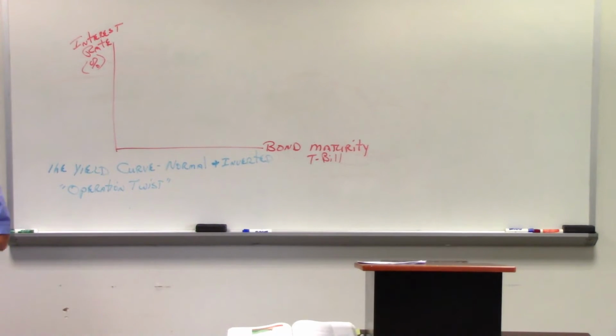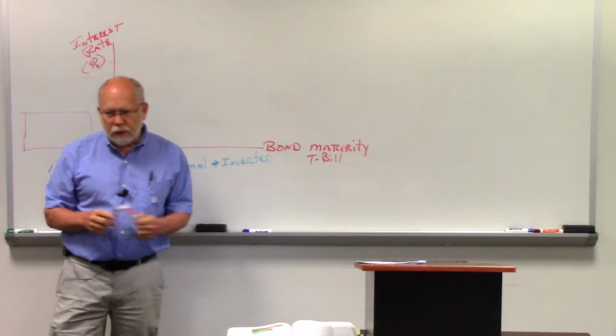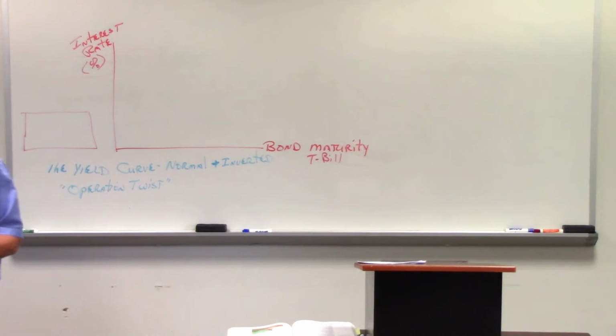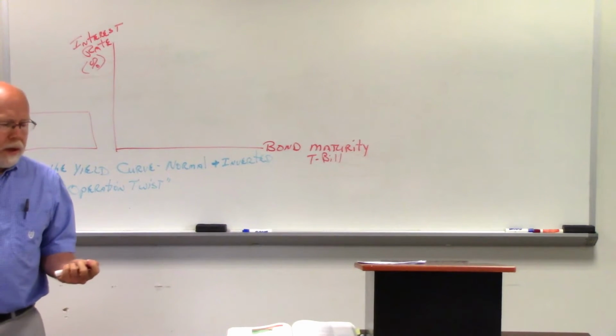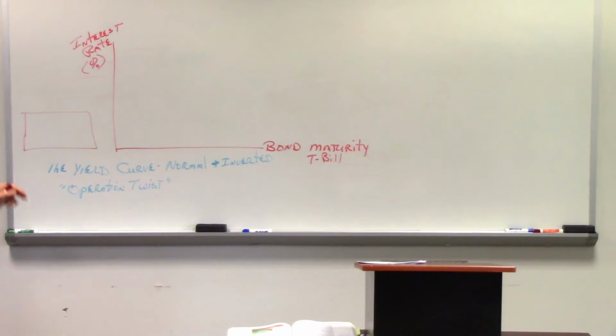Okay, let's talk about this concept called a yield curve. Now, every financial asset is some form of IOU. So if we're talking about a bond or a T-bill, we're saying somebody is going to ask to borrow money. And when they borrow that money, they're going to give a certificate, some sort of T-bill or bond or IOU back to the person, says, okay, I want to borrow this $100,000 here, and I want you to pay it back.